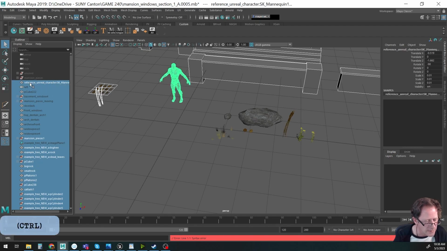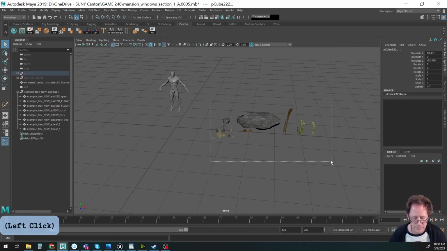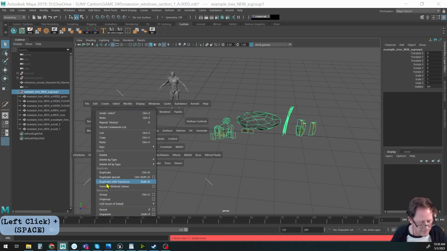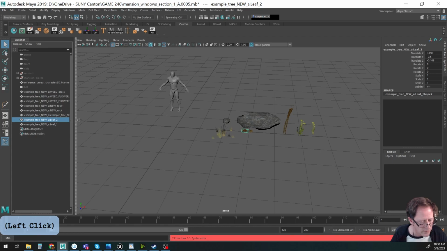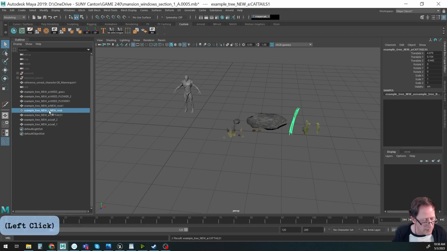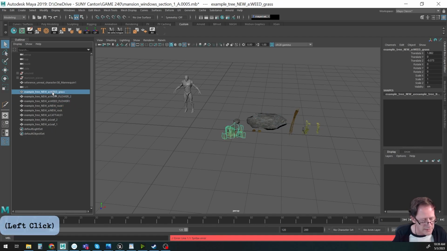Not the mansion pieces, or that dude, or that camera, or this ping pong paddle. Another movie reference. Okay, so we have leaf 1, leaf 2, those are cat tails, rock, rock 1, flower, flower 2, grass, wheatgrass.